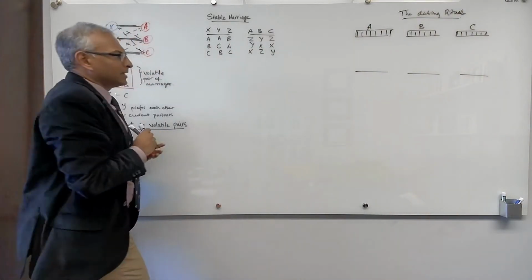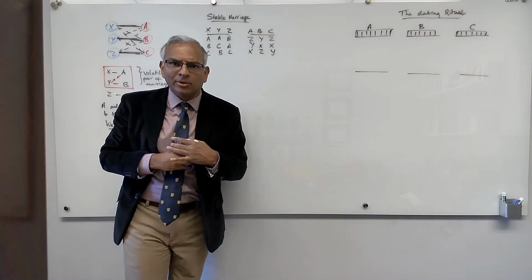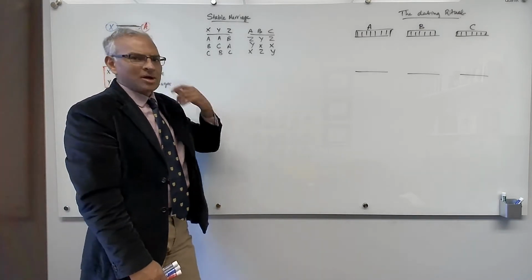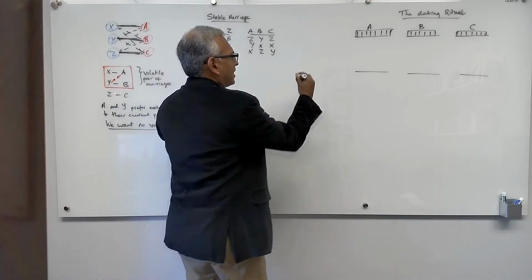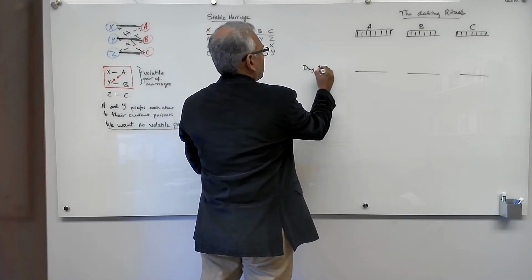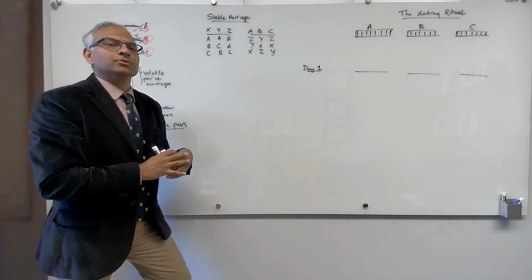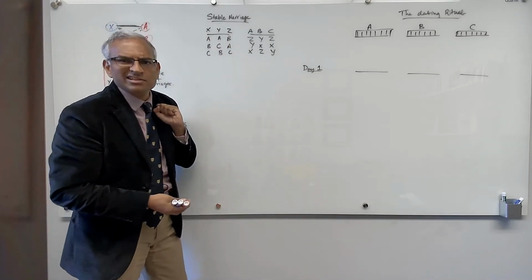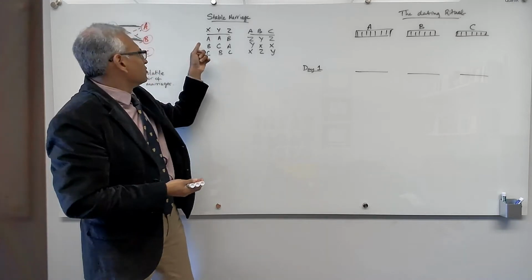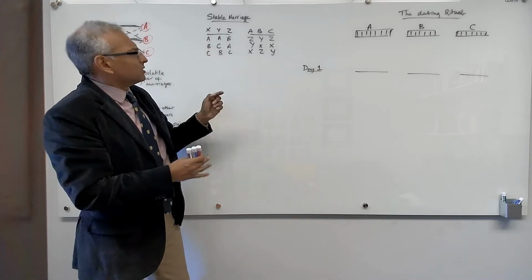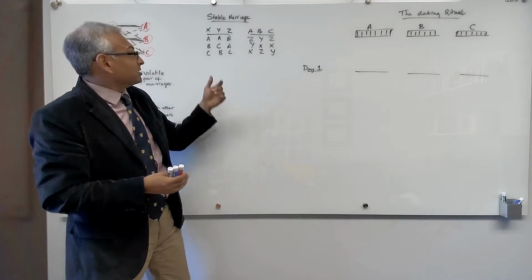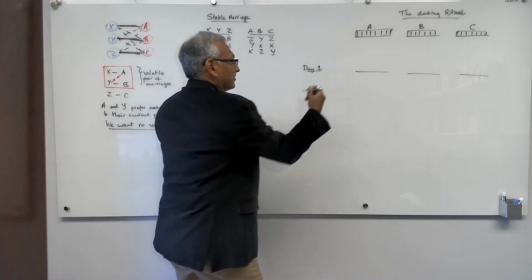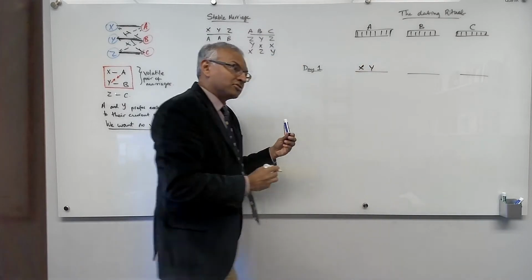And what are the men going to do? Well, every man is going to be somewhat rational. The women are on balconies, so I'm going to pick a woman to woo. So on day one, each man picks a woman who they're going to woo. And what's the natural thing to do? Each man consults their list of preferences and clearly is going to go for the top choice. This actually leads to a little bit of a problem because X and Y will both go and try to woo A.